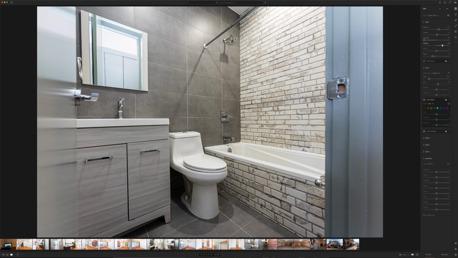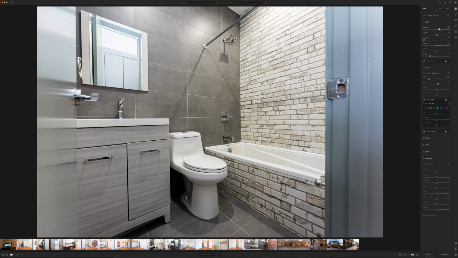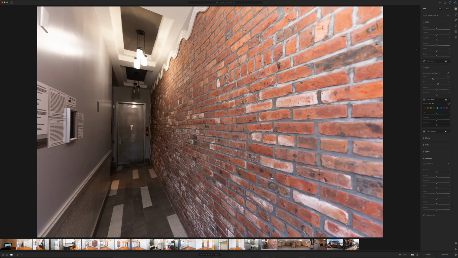So in this case, we're going to dump the shadows a little bit, make it a little darker, a little more dramatic here. I like when a place has spotlights and you can see the shadows and the way that the light goes here. And I don't want to ruin that by cranking this up all the way to here, but we don't want to make it so dark that it looks gloomy. But we do want to try to preserve as much of the texture and character as we can. And that's often easier to do in bathrooms because they don't have flat window light.